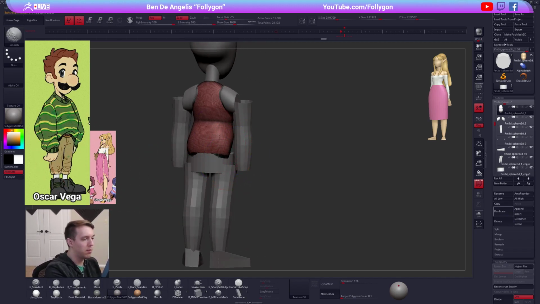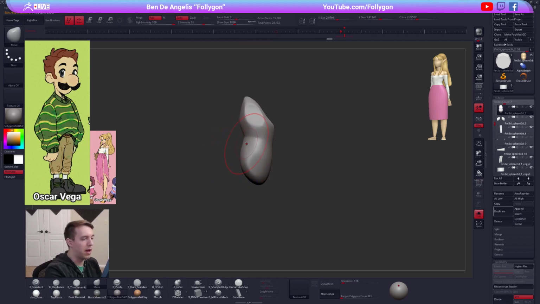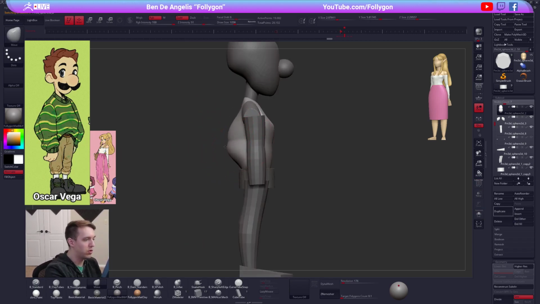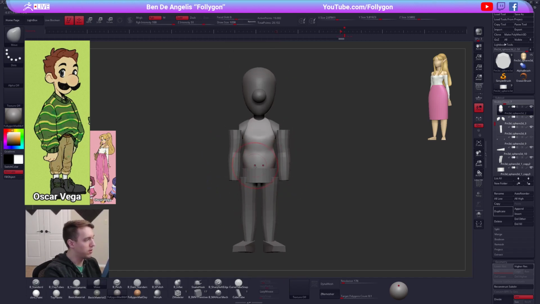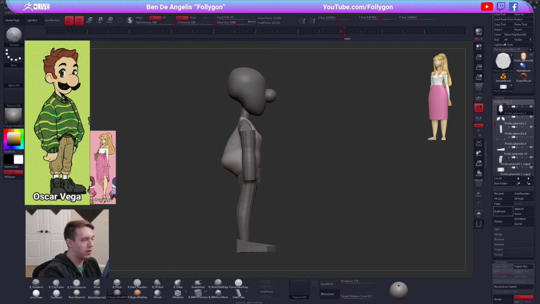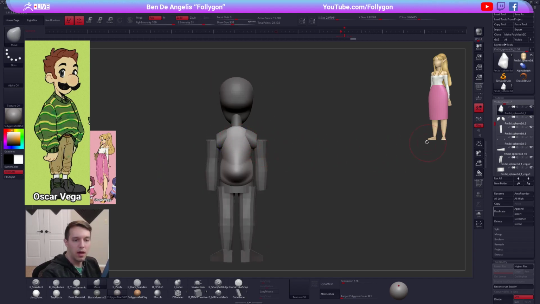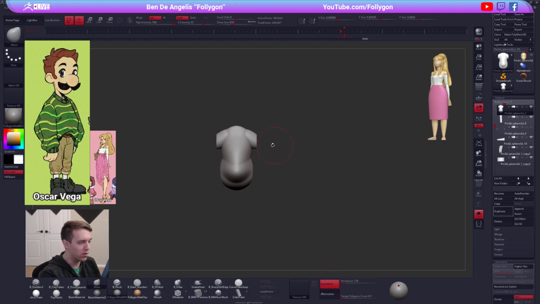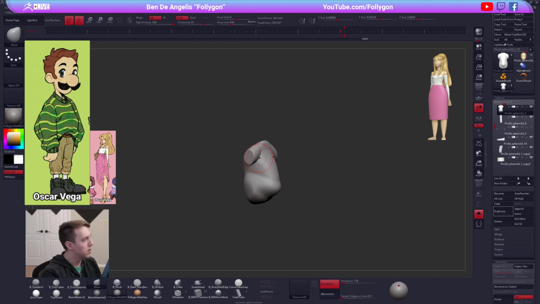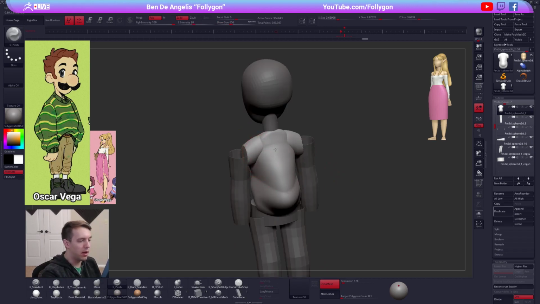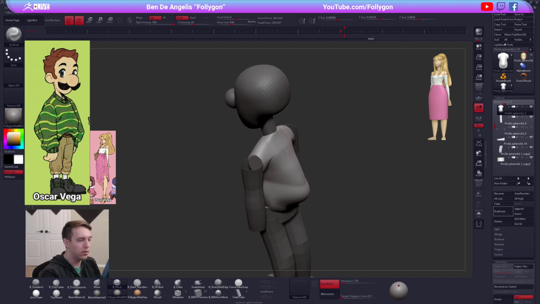But for the most part, this guy's body isn't going to matter. It's pretty much just that shape of the shirt. So unless for some reason you would be making this character and you know that he's going to be seen without his shirt on, then you'd want to sculpt the body, of course. But we're just blocking out, right? Blocking out characters tonight. So that's what we'll do here.